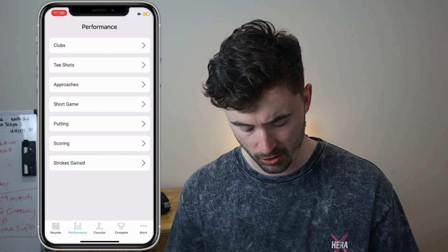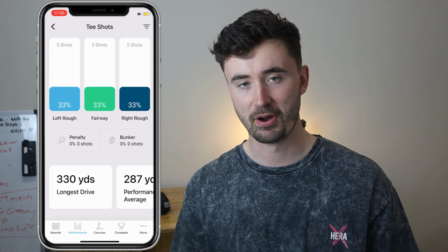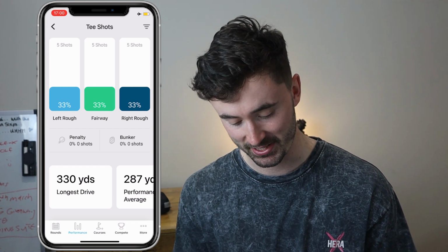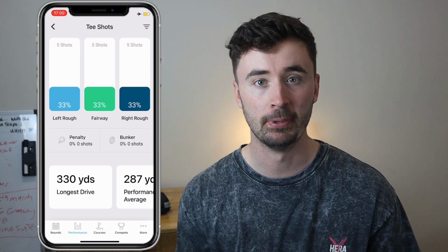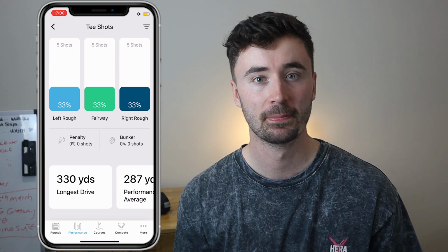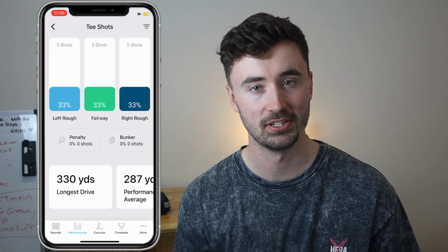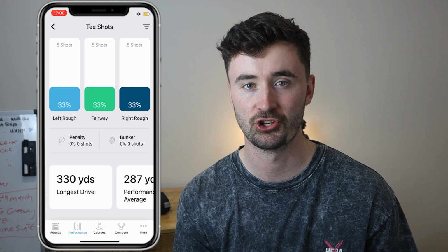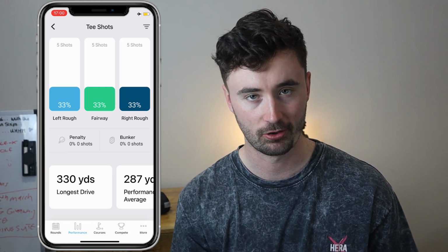But then onto my tee shots, you can see here my fairway success, oh God, so my fairway success there at 33% with my left miss and right miss both also being 33% means that, as I said on the course, my driving was not consistent. It was all over the place. I wasn't hitting it with a consistent miss, and that just shows how rusty I am with golf returning from lockdown. What do I need to work on from all of this?